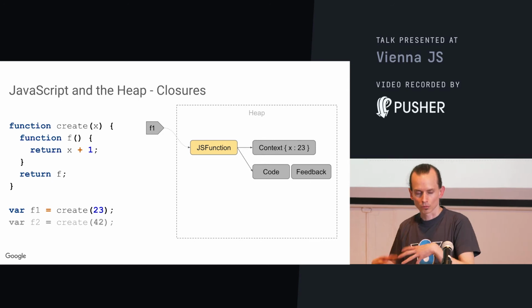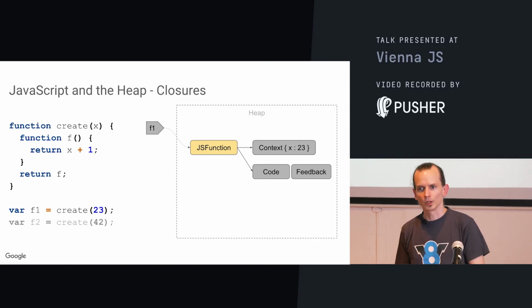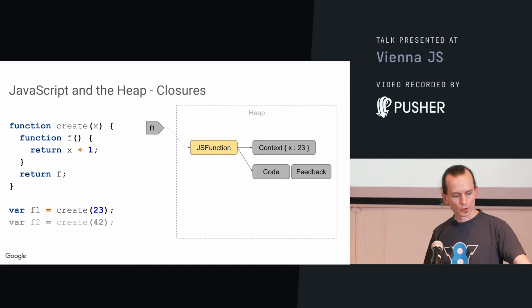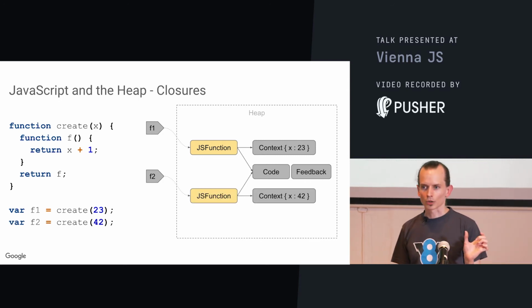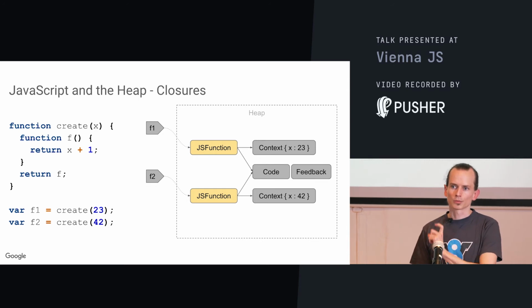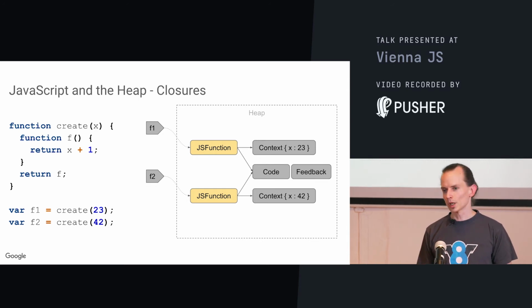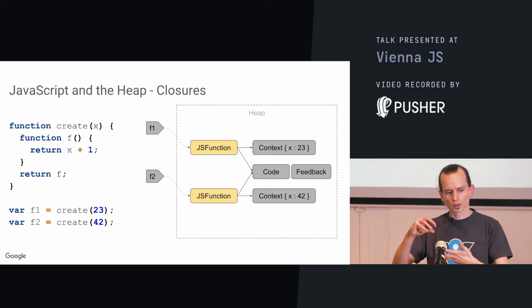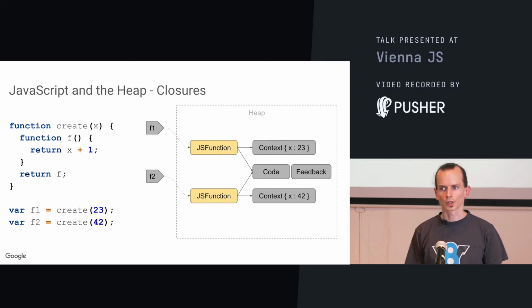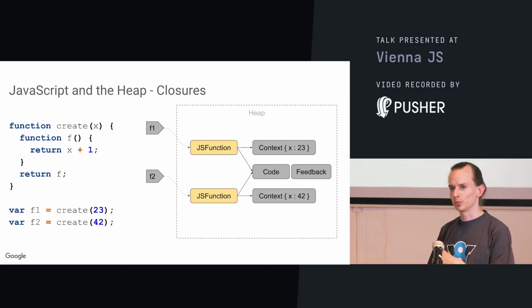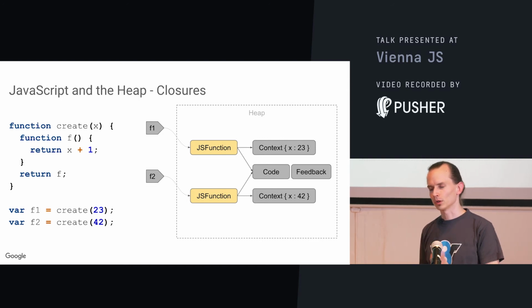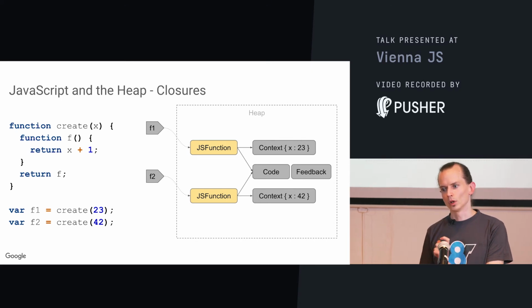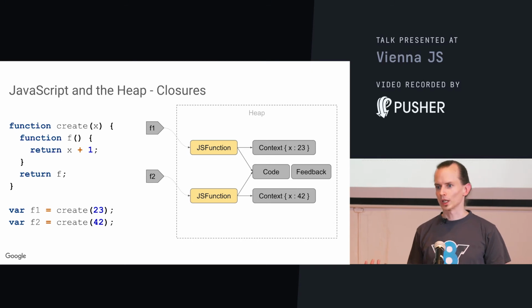And also we put the feedback there. So we have another object where we gather all of this feedback about how the function behaves. If you call create again, you get a second closure, but the code actually can be shared. So that means when we optimize the function f later on, we only need to optimize it once, and we can share the underlying optimized implementation, even if the values are different for the context. And also the feedback is shared. So that means if you have multiple closures and you use the arithmetic in them consistently, optimization again benefits.